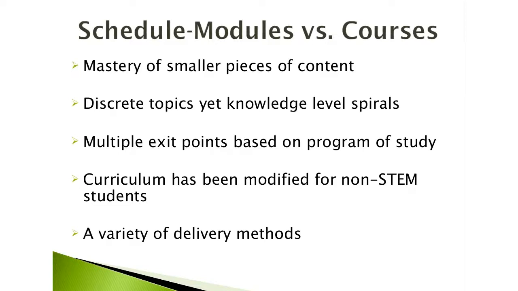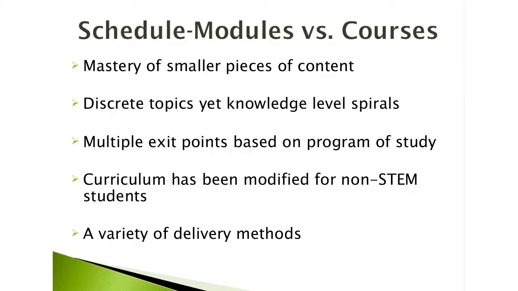Pythagorean theorem problems might be in Module 1, but with carefully selected perfect triples. Then in Module 2, when we have the use of decimals, we can extend that. So even though the modules are separate, the knowledge level still spirals. There are multiple exit points based on the program of study. Specifically an advantage, for example, for non-STEM students: now we don't necessarily have to do all of the factoring that would have been required in an 070 course.